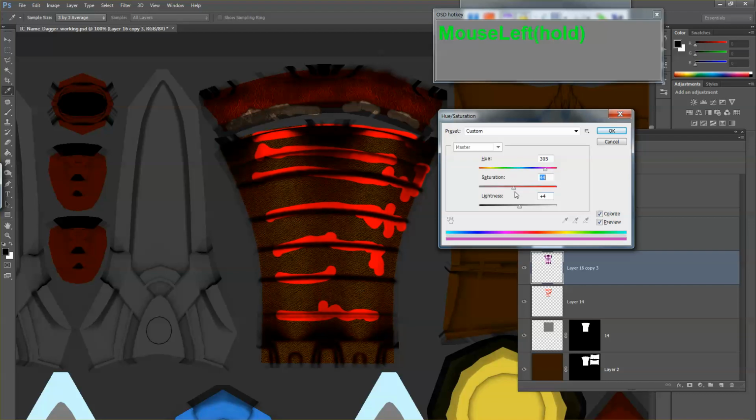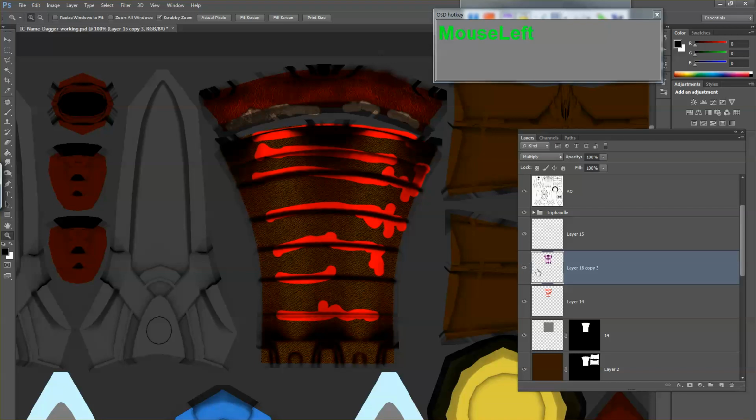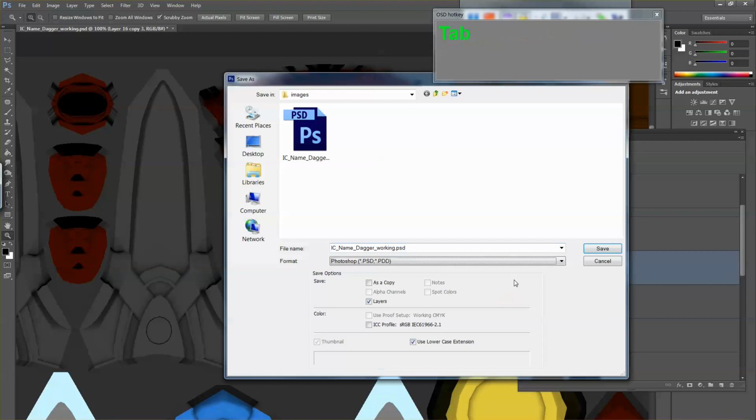Not too red. You don't want it to be too high saturation. Okay, close it. Reduce my opacity now to about 30 or 40. Depends on what you want. Okay, save it over again and check.